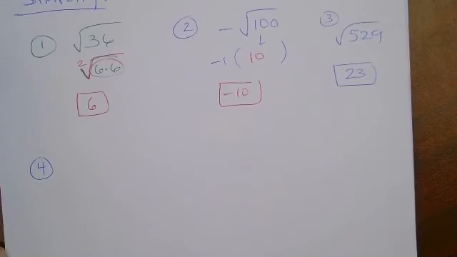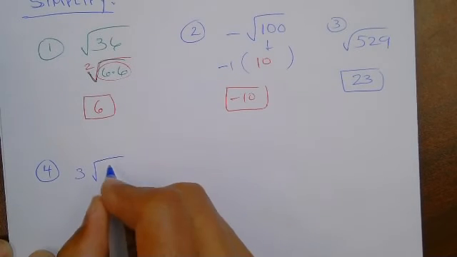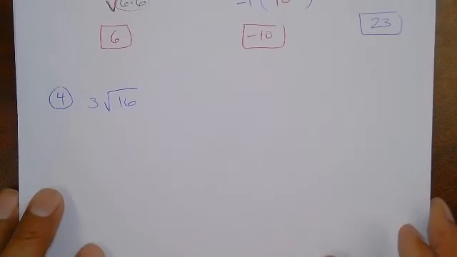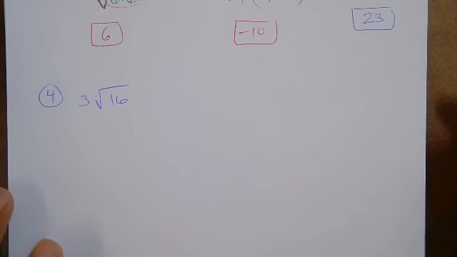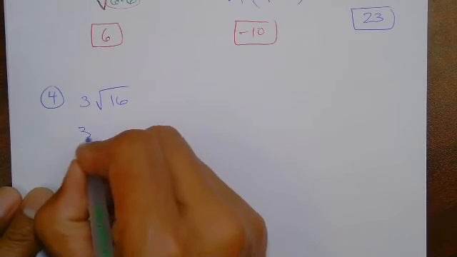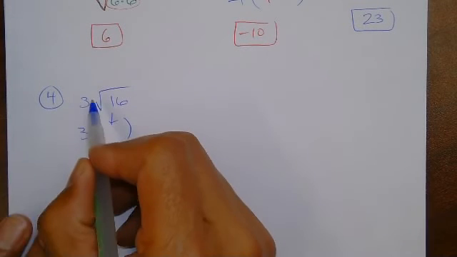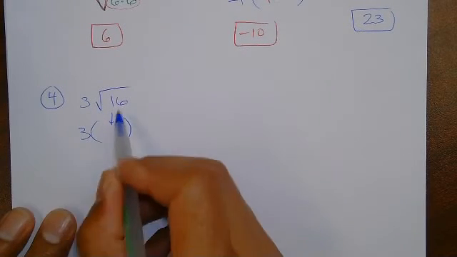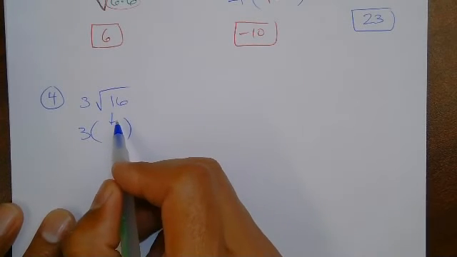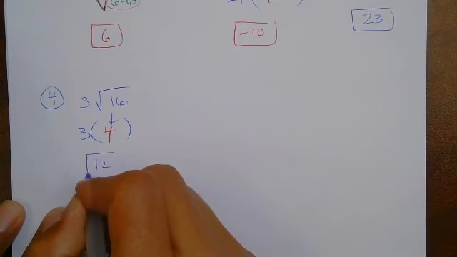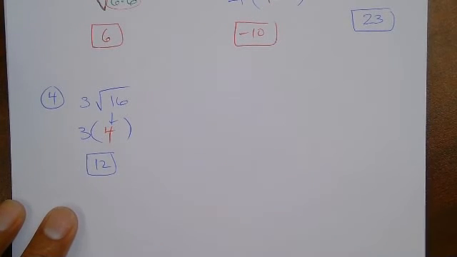Okay. Now number 4. Carlos got this one right earlier. What is 3 times the square root of 16? Or what's 3 root 16? Well, this means 3 times the value of the square root. It doesn't say 3 plus 16, it doesn't say 3 minus 16. When there's any number in front of it, it's multiplying 3 times whatever the value of this root is. And the square root of 16 is 4. So really it's just telling you 3 times 4. The answer is 12.